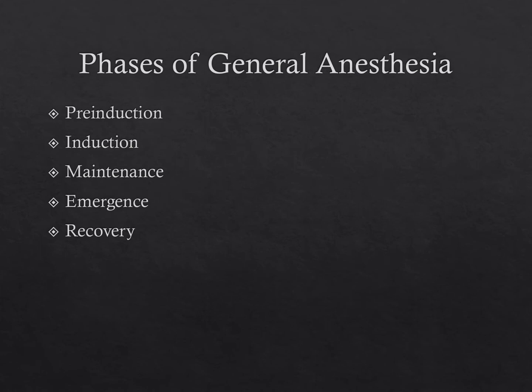So we mentioned already before in the terminology the different phases of general anesthesia. You can see them listed in the order here. They start with pre-induction and end with the recovery phase. So we'll talk about these in a little bit more detail. The intraoperative phases, when surgery is actually being done, or more of the operative phase, are induction, maintenance, and emergence.